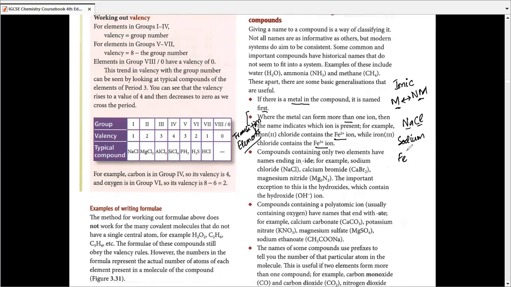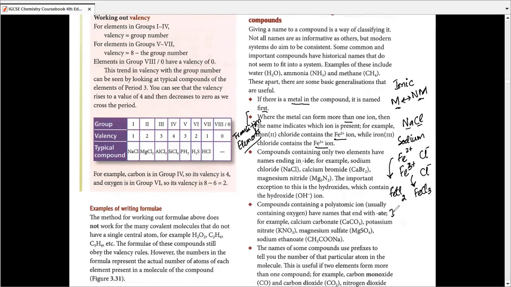So iron can form a compound with this ion, and it can form a compound with this ion, positive 3. Let's say it forms a chloride with this or a chloride with this; they will have different formulas. The first one will result in FeCl2, and the second one will result in FeCl3. Now, if we call them both by the same name, just because both have iron and chlorine, we'll end up having the same name for different compounds, which definitely is a contradiction. So to eliminate this kind of contradiction, we come up with a different kind of naming.